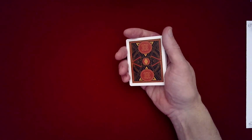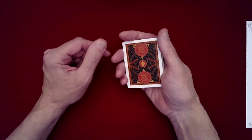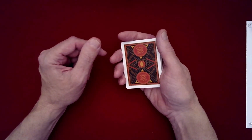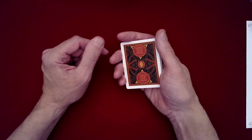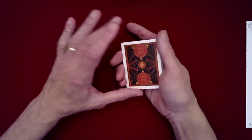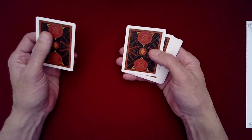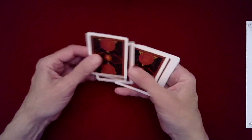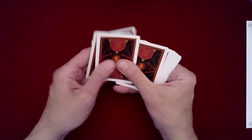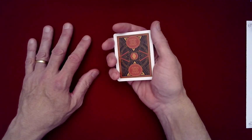One great way to mix cards is to use something called the Monge Shuffle, and it comes in two varieties: the Over-Under and the Under-Over. Which of those two would you like? Under-Over? Okay, so let me show you how that works. You push the top card into your other hand, and then your next one goes under, then over — Under-Over, Under-Over, Under-Over. So that is a Monge Under-Over.